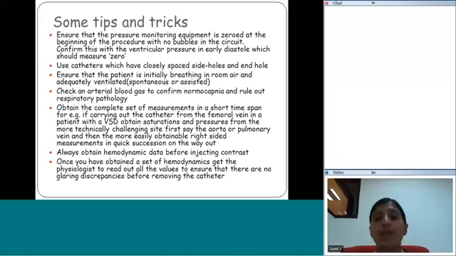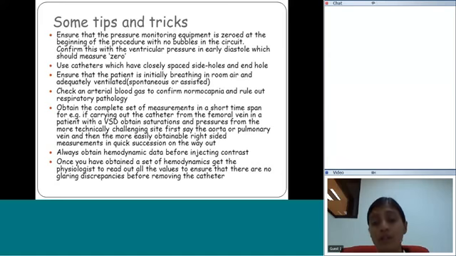What we do tend to do in practice is, because often we do an oxygen study, we leave the catheter in the pulmonary artery during that process. So in those situations, I get the venous measurement on my way in, make sure I get into the PA quickly, get the baseline measurements done, then give oxygen, and on the way out I keep the catheter in the PA and then come back from the PA to the SVC or wherever. But the basic idea is that you try and get all the measurements done within a short space of time, in rapid succession.